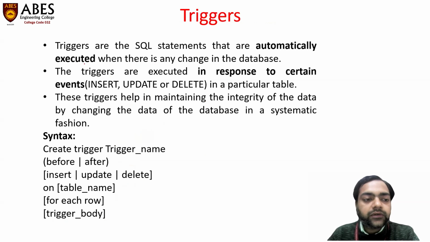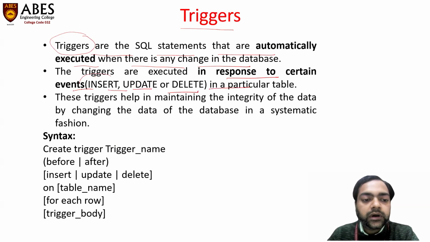Now, secondly, we have triggers in SQL. Basically, triggers are SQL statements that are automatically executed when there is any change in the database. These are a group of SQL statements that automatically execute whenever there is a change in the database, and these triggers are executed in response to certain events. What are the events here? Insert operation, delete operation, or update operation in a particular table.